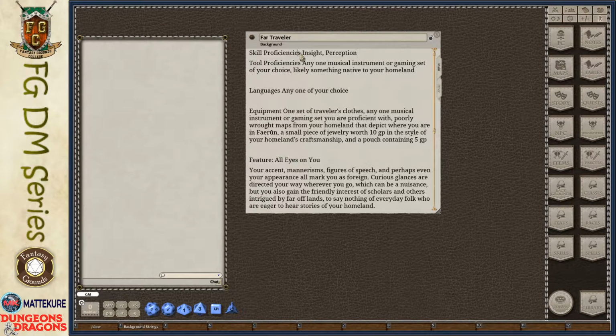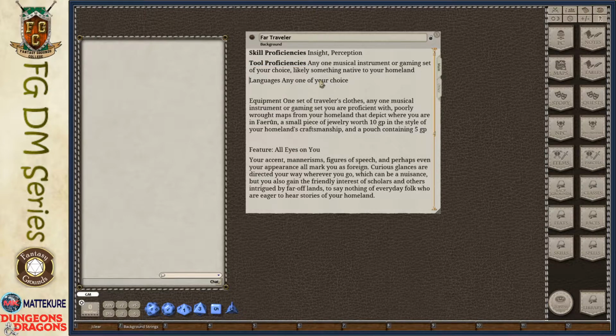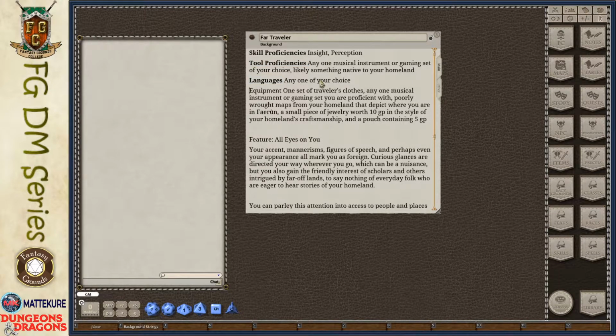So we can copy and paste the same information that we just created. We can format it nicely, put bold, remove these extra lines that may have been added. And now we can see here we've got our feature, All Eyes on You.